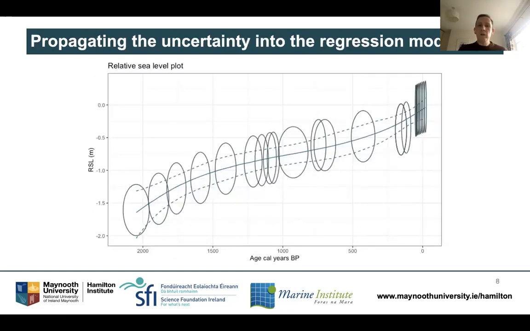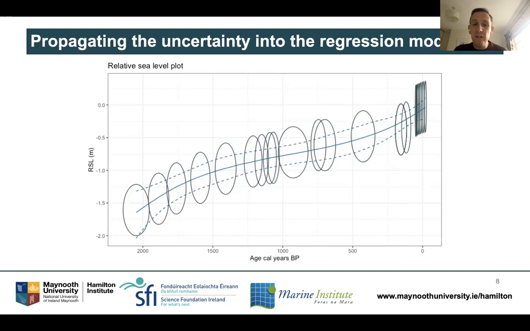Once you've got that, of course, you can now create a plot like we started with at the beginning. So now for every single one of my sea level markers, I've now got an age and an uncertainty. So here, for example, ignore the fitted line and the dashed lines for a moment. Look at all these circles here. All of these little circles are an individual sea level marker with its vertical sea level uncertainty. Remember, they were all about 0.2. And now from the age depth model, they all have this horizontal uncertainty as well. And so we put that into a special regression model.